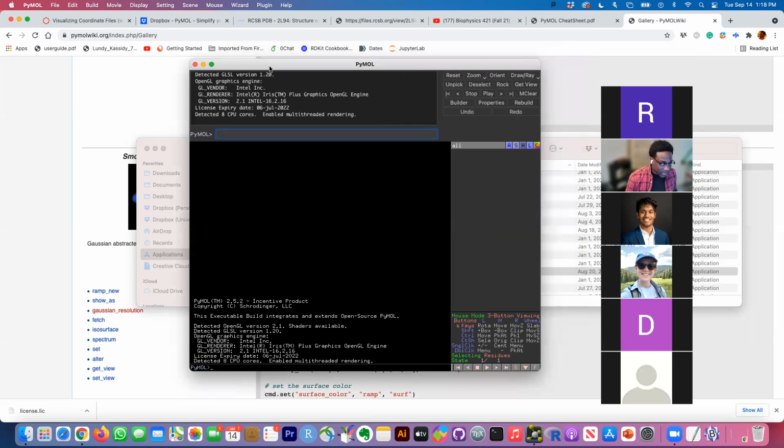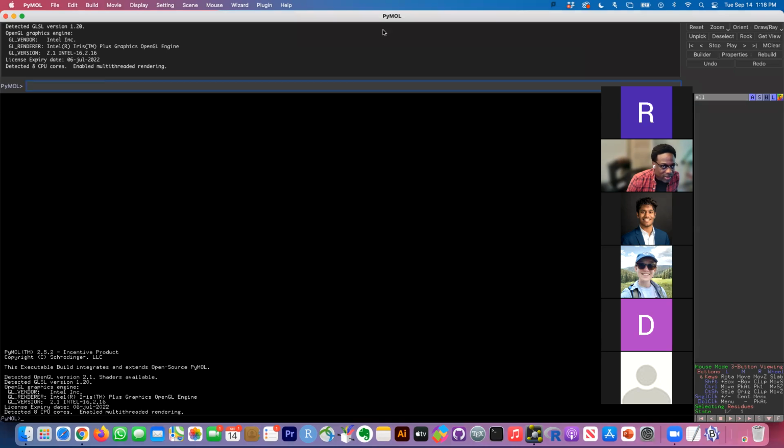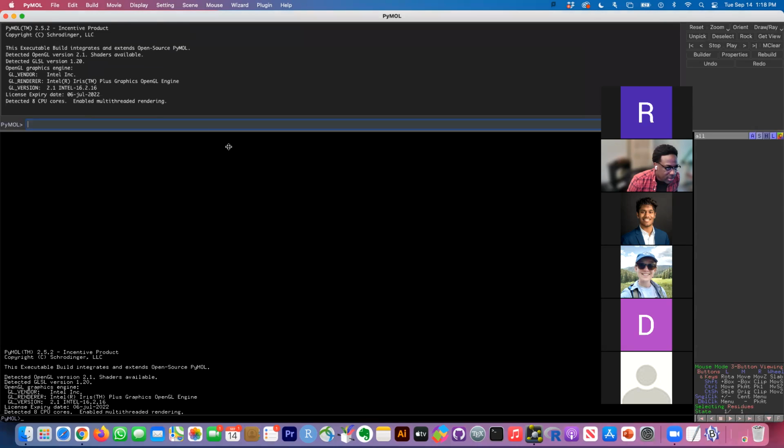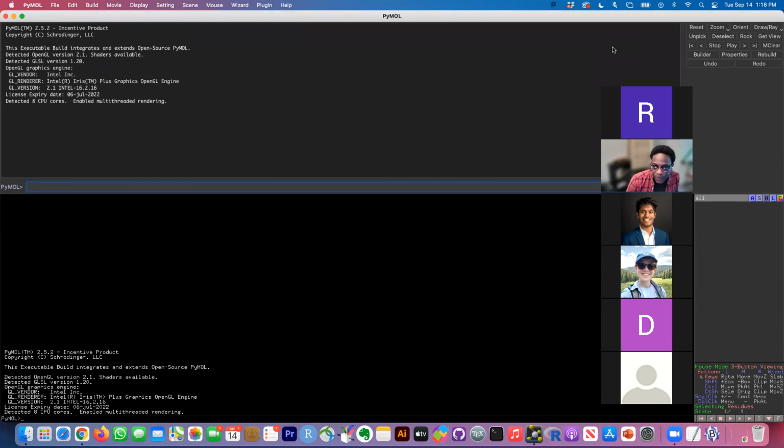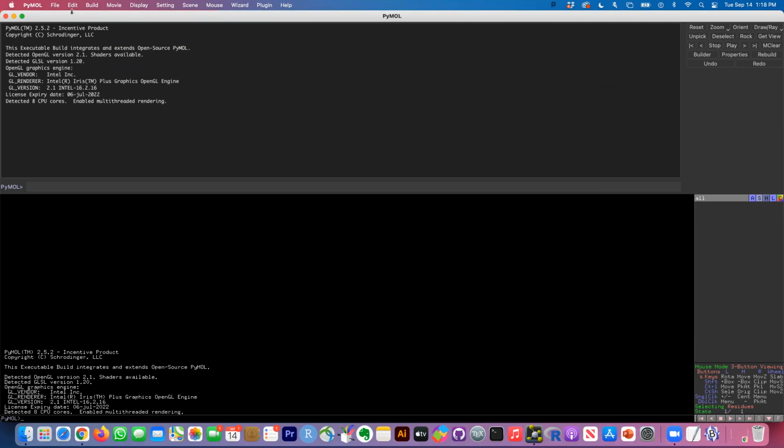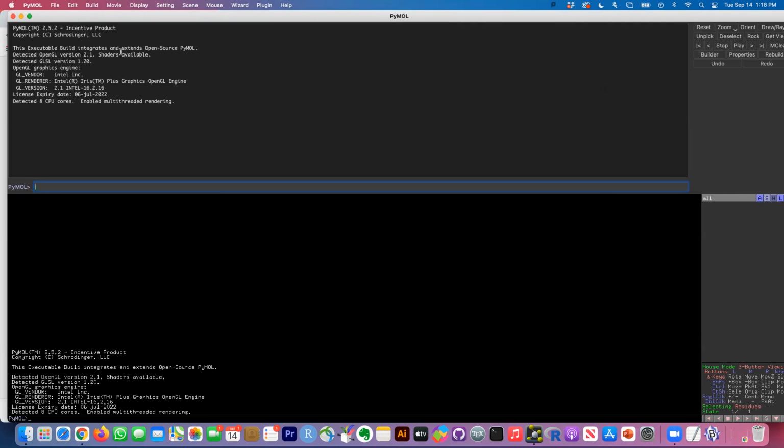Okay, so here's PyMOL. This is what PyMOL will look like. I'm going to maximize the screen a bit. This PyMOL window has three main parts. You see this upper panel, which is referred to as the upper control window. This is where you sometimes see messages printed out, and it contains this line here where you can enter commands.